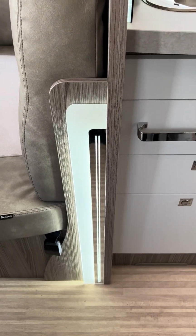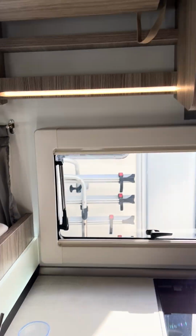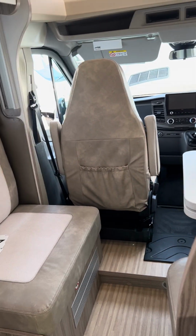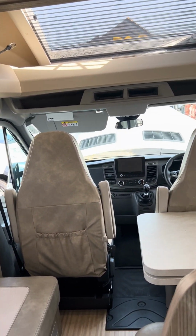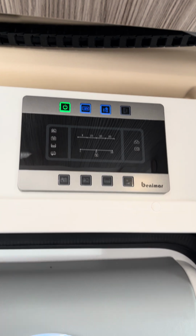So as you can see already, absolutely loads of really, really posh LED lighting around the vehicle. So lots of nice sort of background lighting behind the cupboards and all little bits and pieces like that. So really nice modern vehicle. So first thing I'll go through is the Benimar branded control panel over here.